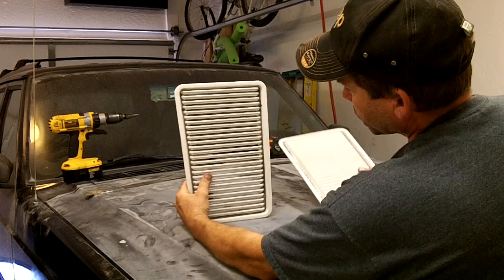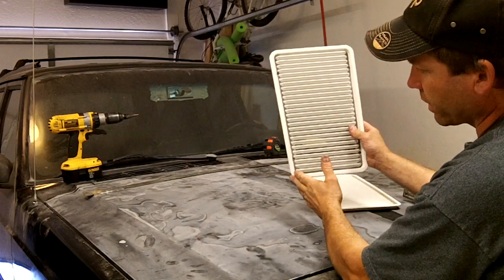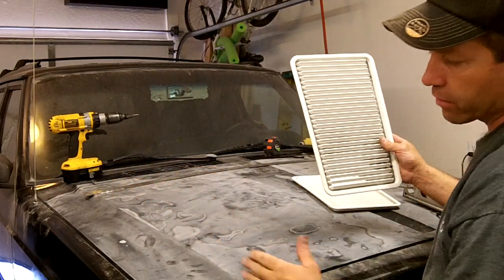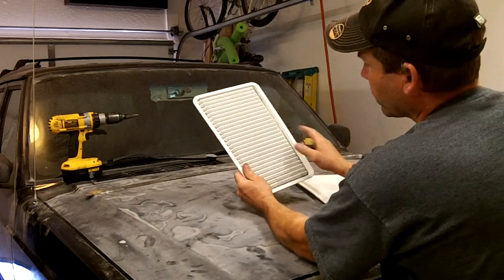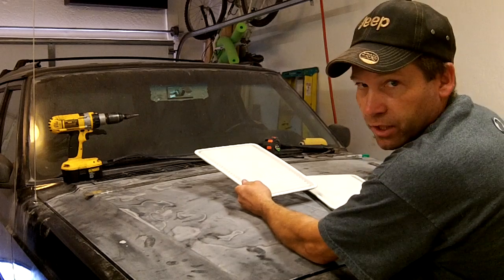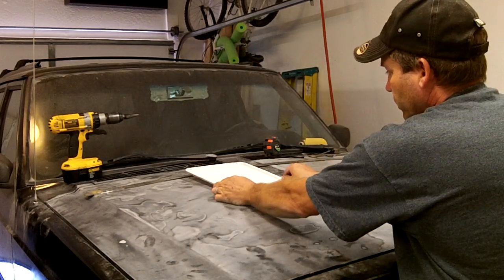And the reason is, you've got this slanted line coming back in this way. Well, so does the line on your hood right here. It's coming in this way, okay? And by putting them up here like that, everything is nice and square. The vents are going straight across from one side to the other, and everything lines up.